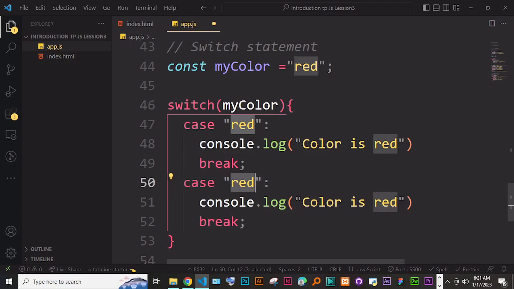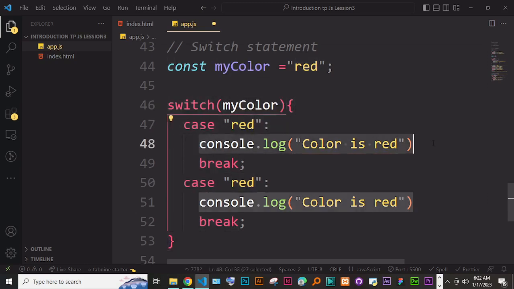This is actually the syntax. We use the keyword case to look at another condition. So for instance, in the if statement, we say if color is red. Since here we are switching my color, we start with the cases or the scenarios or the possibilities that this color can be. So in the first case, it can be red. So if the color is red, that's why we say case. We use this keyword case and we say red. So if this color is red, then do this.